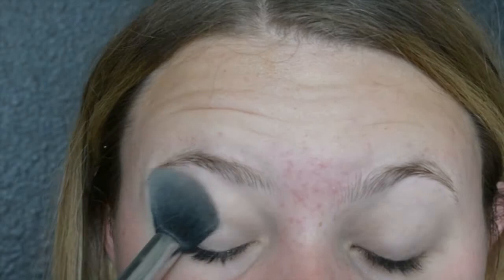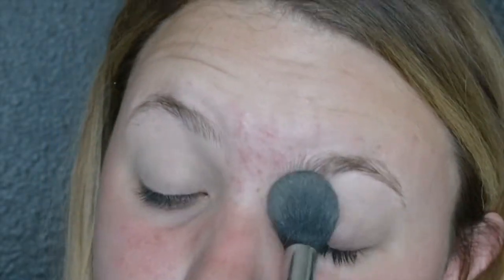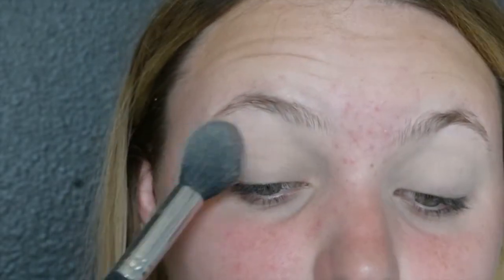After I put the primer potion, I'm just gonna set the primer. I'm just gonna use a foundation powder just to set the primer on my eyes, just so that we can get a smooth blend through and through, since this look is pretty intricate.